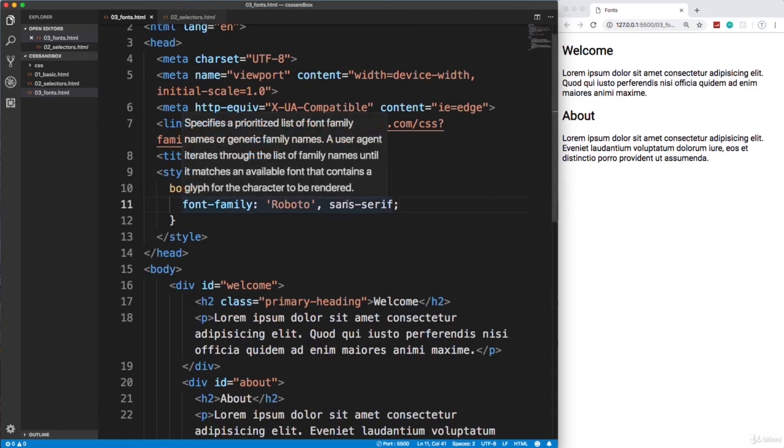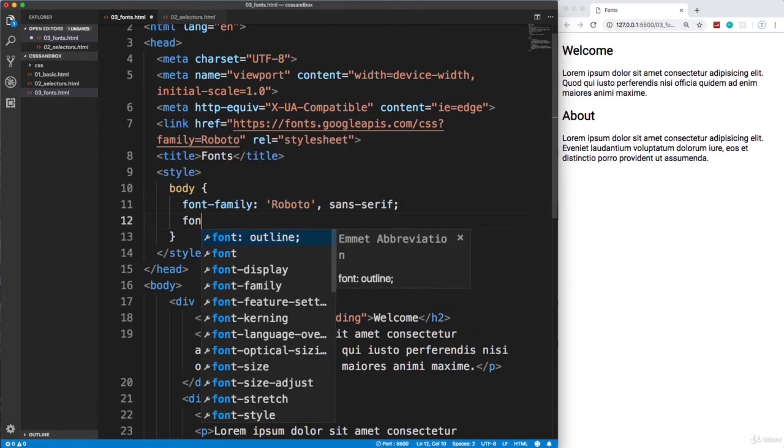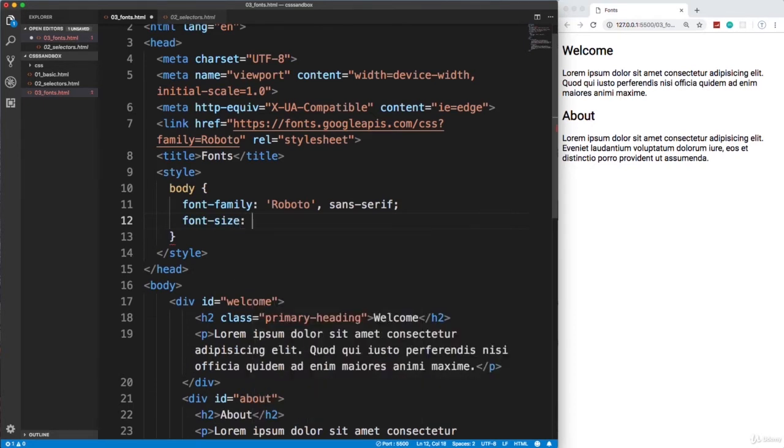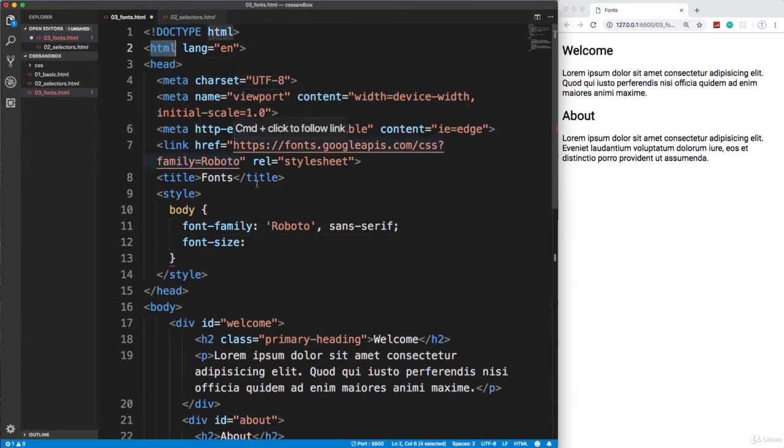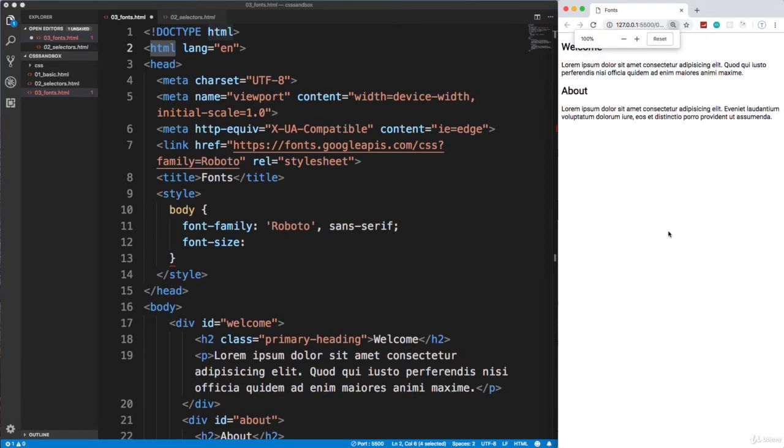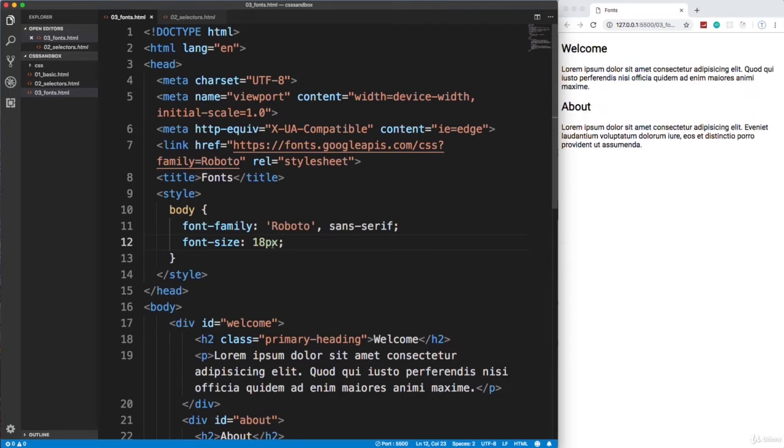Okay, so next thing I want to look at is font size. Now the standard is 16 pixels, and that's actually on the HTML tag. The HTML tag by default has a font size of 16 pixels. That's what you're seeing. We do have this zoomed in a little bit. That's why it's bigger. Actually, let's put it back to just 100%. So I'm going to do Control and then the minus. And that's 110, that's 100, so that's the default. So let's change it to 18 pixels. And for the most part, I usually leave it at 16, but just to show you, I'll change it to 18 and save, and now you can see it's bigger.